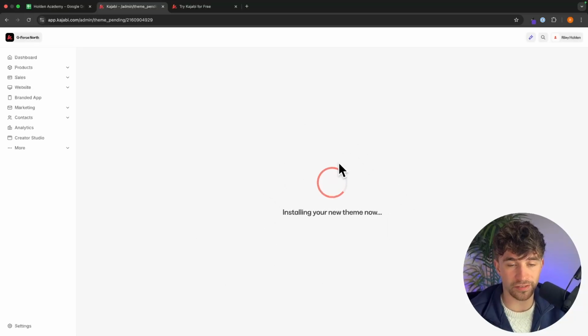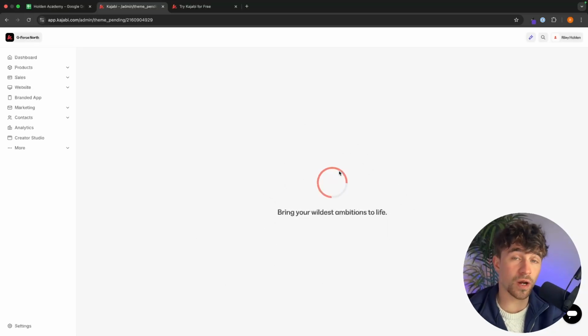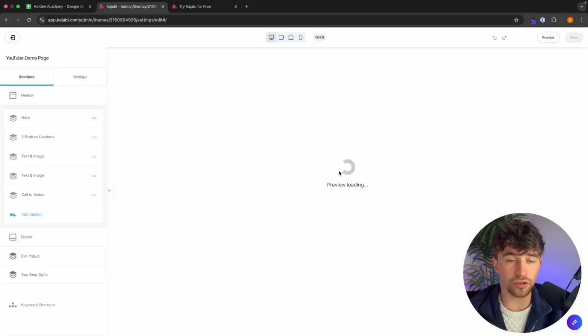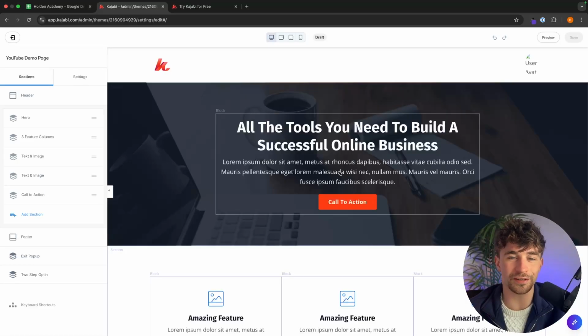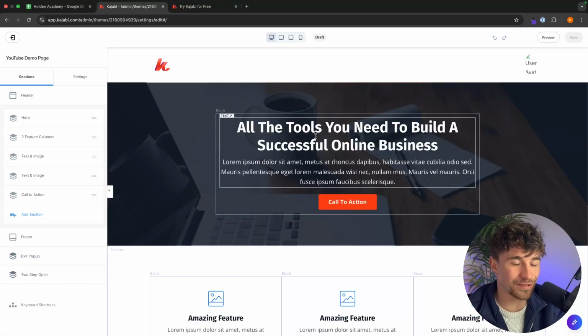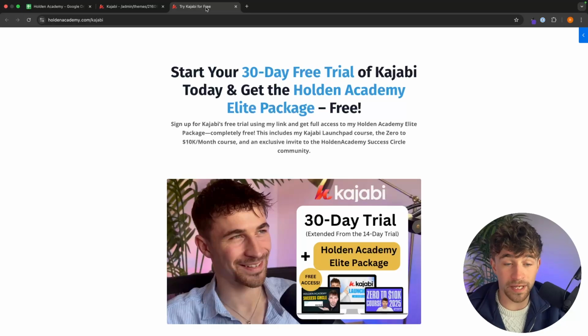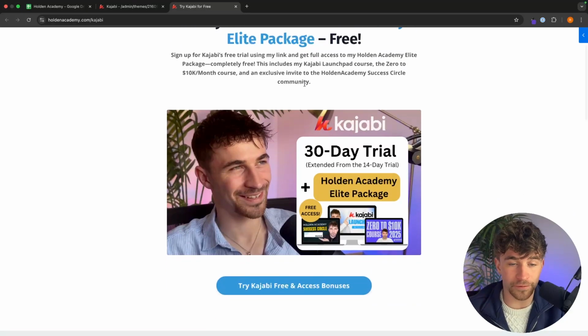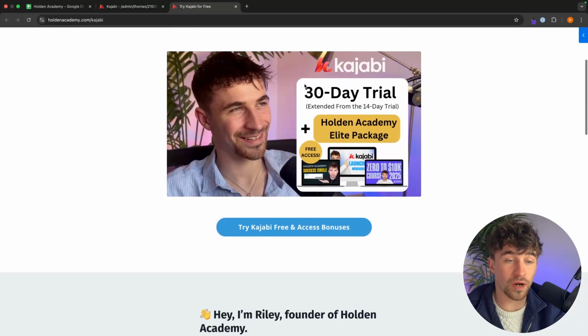And just like this, it's now going to load us into the editor where we can make all of the changes that we need to this sales page. Once this goes ahead and loads in, what you will notice is right now this is very blank, and there's a lot of differences between this page right here that is just a template and the page that I created, and we do need to go ahead and make quite a few adjustments.